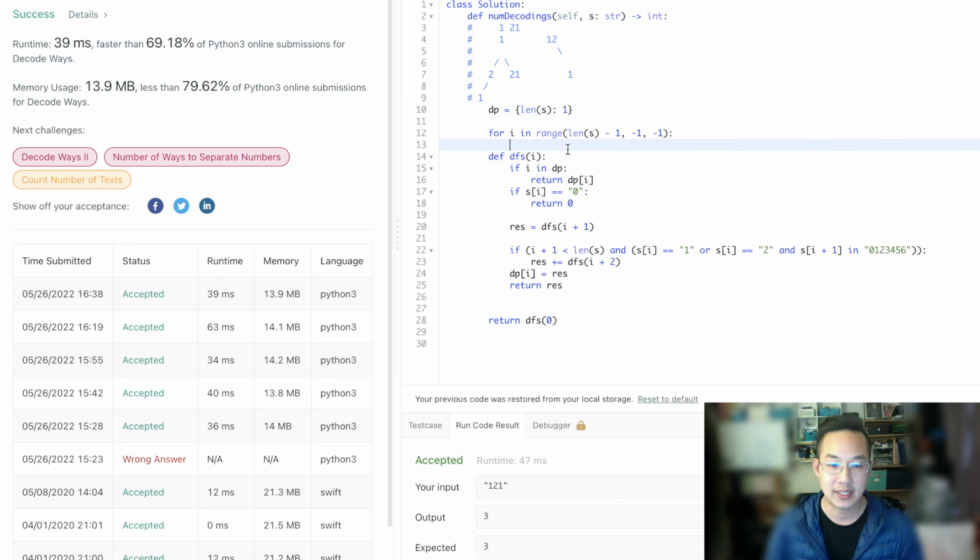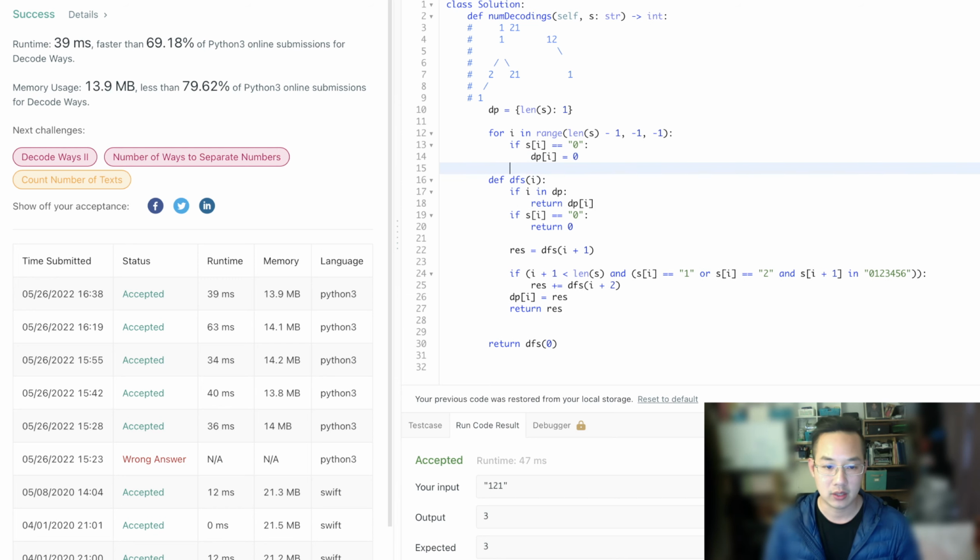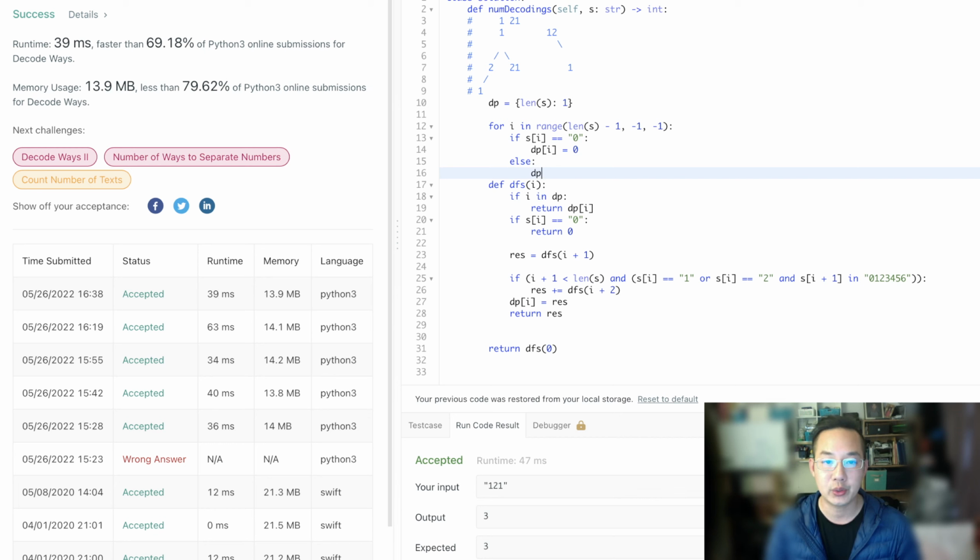Basically, you see this line of code here where we return 0. What we're going to do instead is, if s of i equals 0, we set dp of i equals 0. That's essentially the same thing as what we're doing here, because if it's 0, that means there are no possibilities from that location. Else, we do dp of i equals dp of i plus 1, which is choosing a single item rather than choosing a double item.